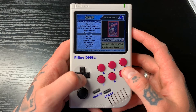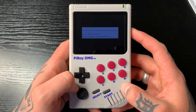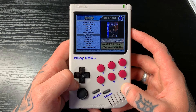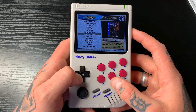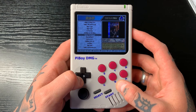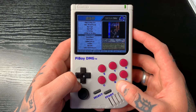It just bumps us right back out to our game collection menu. So if we select another one, just to show you that this is happening across the board with all the Sega CD ROMs — we get that same settings prompt where we can customize emulators and whatnot, but nothing loads in again. Bumps us right back out to the main collection menu. So I'm going to show you exactly what we need to do now in order to get these up and running. We already have the ROMs on here, so it's actually super easy, but I share the same frustrations as all of you because I went through the same problem.